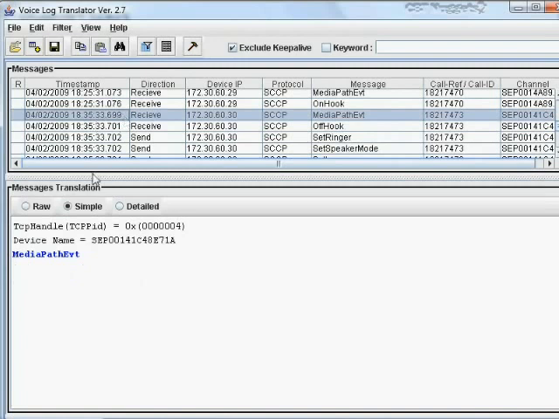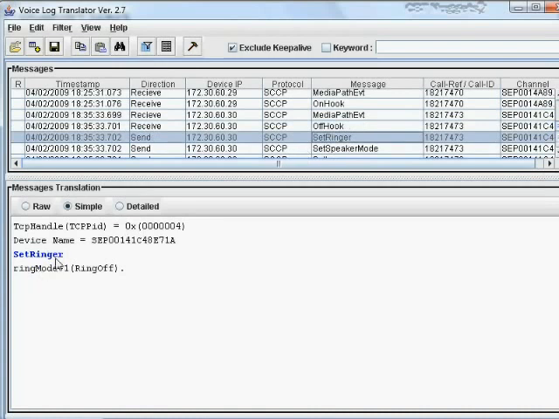So what it does is I've got this file, and so 635 right here. We've got a media path event that happens starting from this guy. So off hook. Notice I went off hook right here. Now notice it says message translations. Right now it's simple. Oh, check this out. You click it on detailed. It's like, of course, nothing. Okay, I'm going to keep it on simple so I can have a little ooh and ah, right?